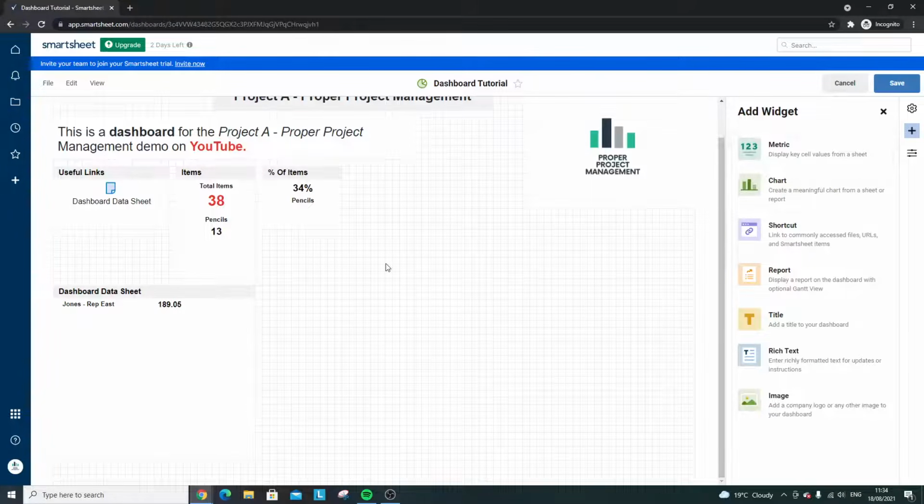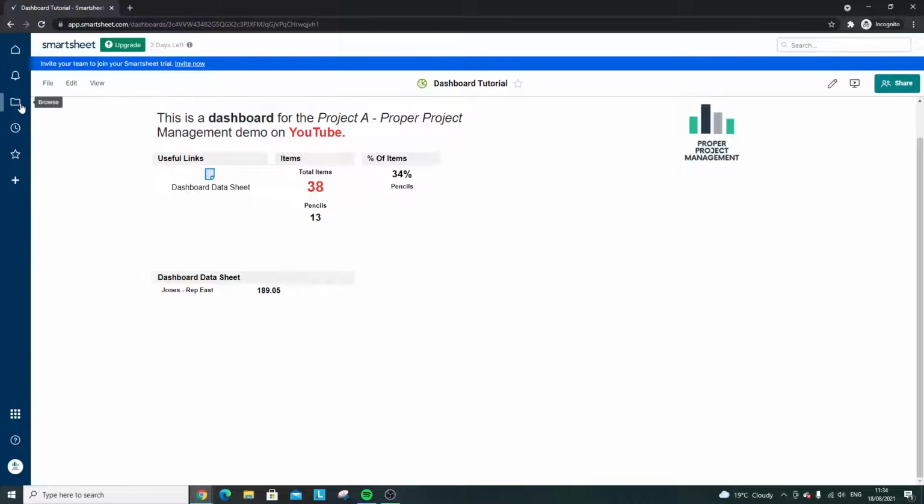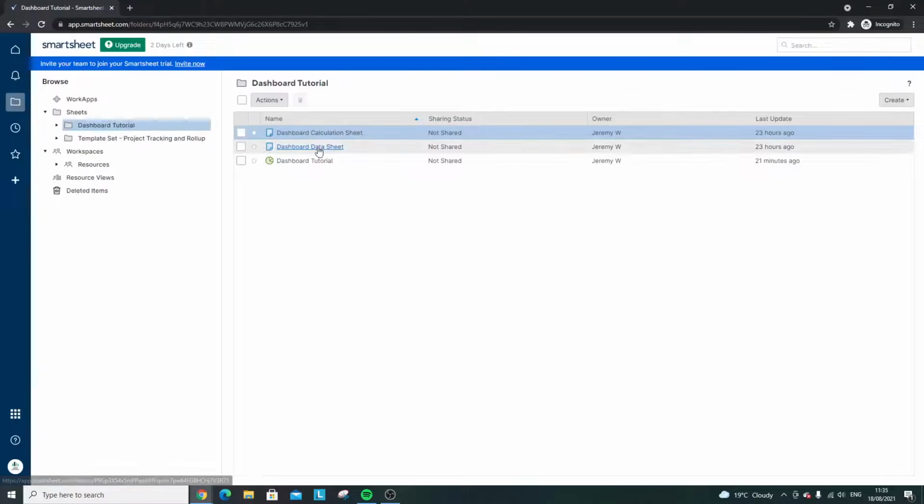That's the kind of metrics. As I say, I would really recommend you become familiar with formulas. They're going to save so much time. And when it comes to dashboards as well, one of the benefits of using formulas is, let's say I go back. I'm just going to quickly go back. You want your dashboards to be responsive. You don't want to keep updating your dashboard.